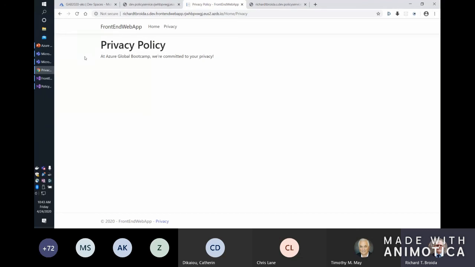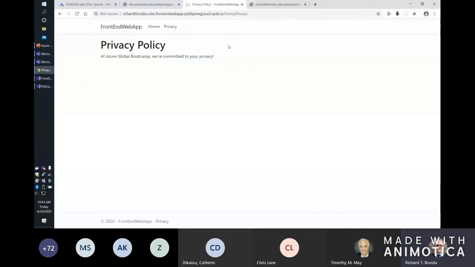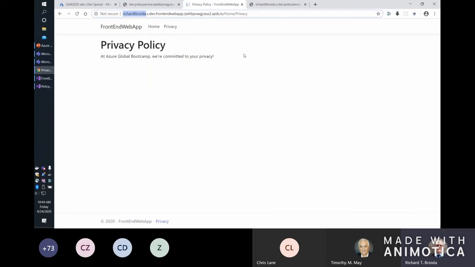And then this little magic code I was telling you about here in this web API call is automatically routing that request to the space, the Richard T. Broida space, where this version of the policy service is running. Okay, so that gives you a quick view of how different people can be using different versions of application code in a single shared cluster.